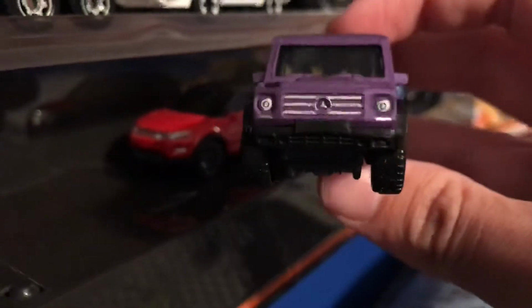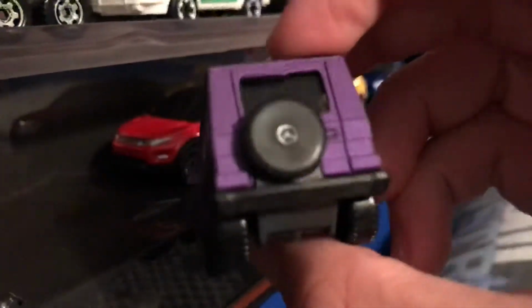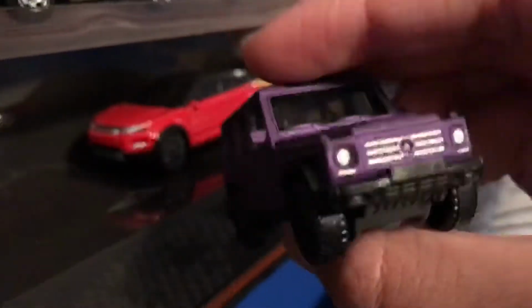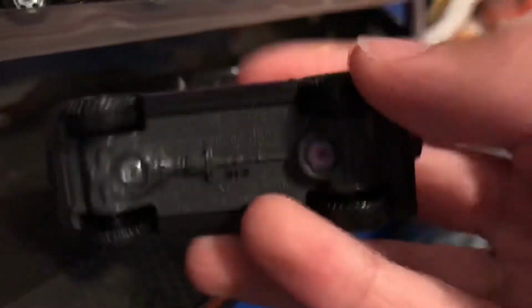Here's the Mercedes-Benz G-Wagon. Very cool. No rear tampos except for the Mercedes logo. They're all in the front. It's still pretty cool looking. Like the blacked out wheels on the purple.